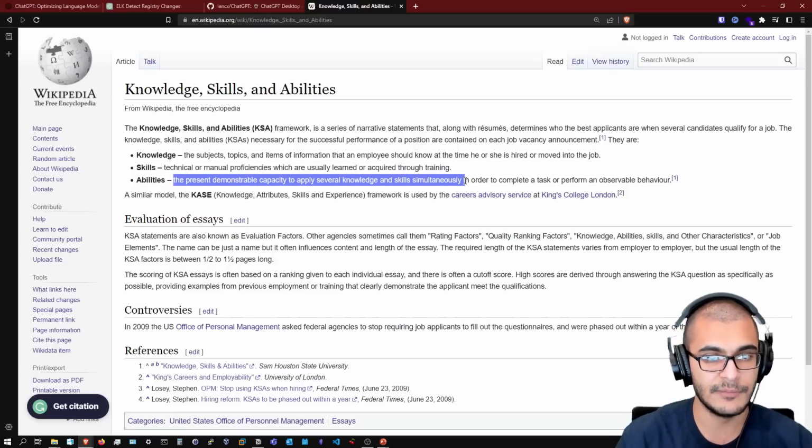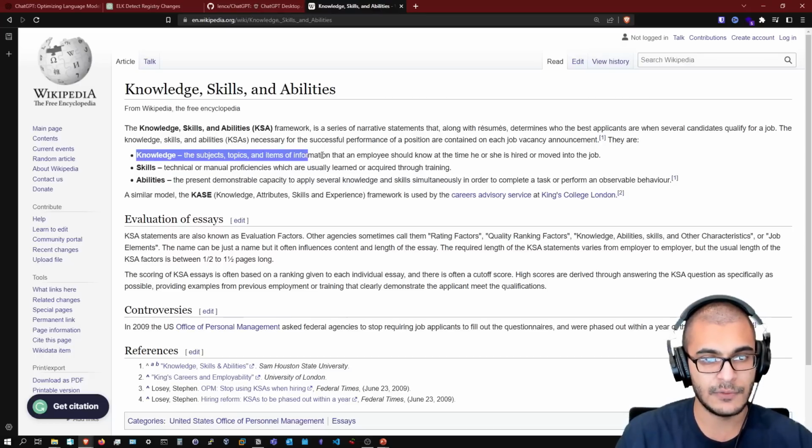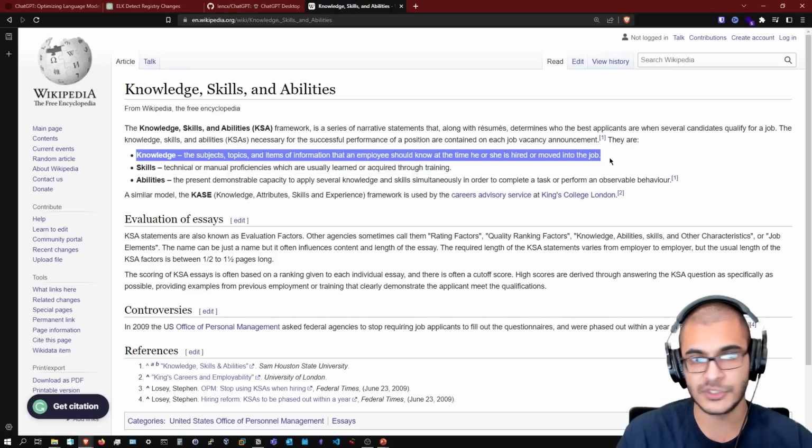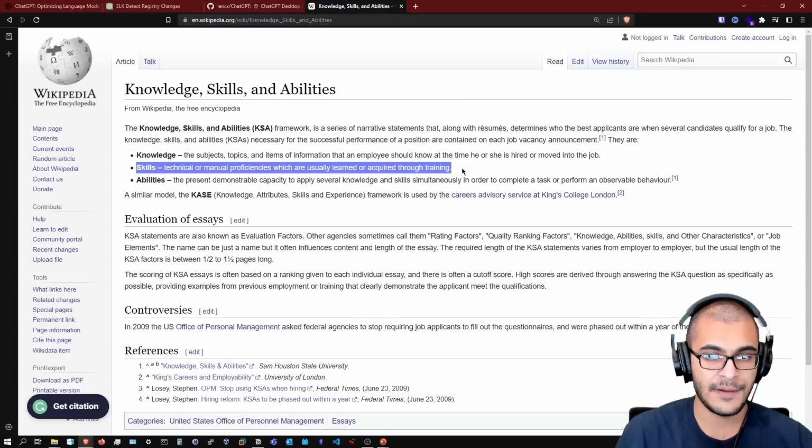So if you think of a blue teamer, abilities is where you have the ability to detect threats, perform correlation, perform incident handling, incident response, and so forth. As I said, the reason why I use this is to break that down. Of course, I've rambled on for long enough, but I think that ChatGPT will greatly improve this aspect here, knowledge, and it'll make people much more efficient in what they're doing, and make learning much more efficient.